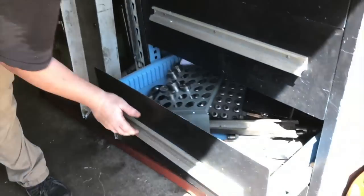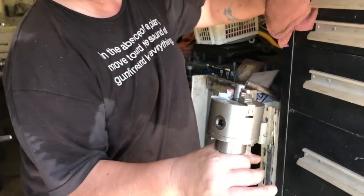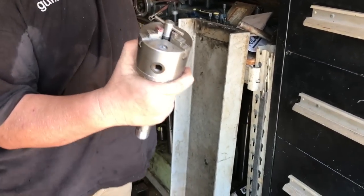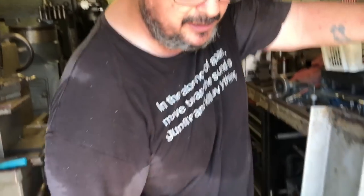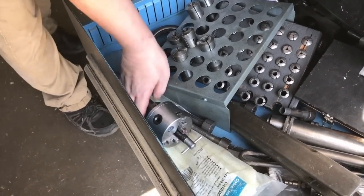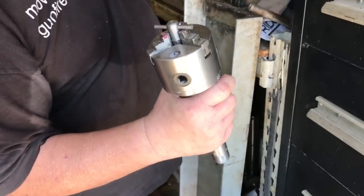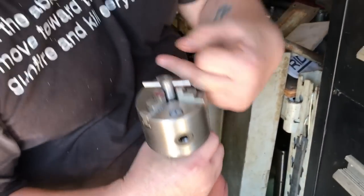Here, step back a second. Let me show you this little setup I got here. I'll put that in there, and that's how I'll do my small stuff. I have a video out there where I cut pins to pick a lock, to do locksmithing. I cut locksmithing pins with this here. What is that, a 3-inch chuck? 4-inch, something like that. Yeah, 3-inch, there you go.